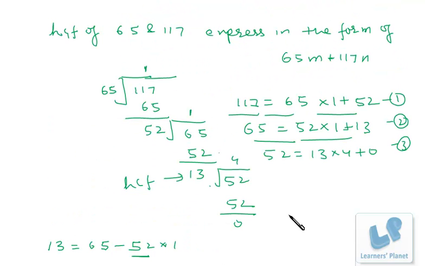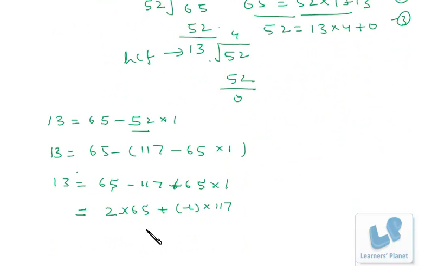Now we have to present this expression in this form, that is 65m plus 117n, right? So 65m and 117n, that means m is equal to 2 and n is equal to minus 1. I just compare over here. It is 65m plus 117n. So if I make the comparison between these two, m will be equal to 2 and n will be equal to minus 1, right? So this is just another way of presenting, right? That is, I just express HCF of these two data in this form, that is of HCF of 65 and 117, right? I hope you are clear.